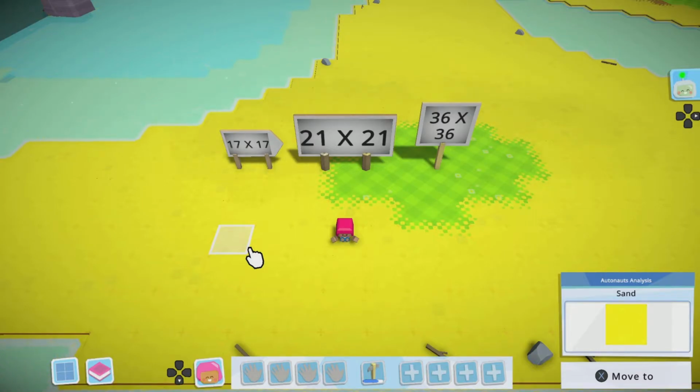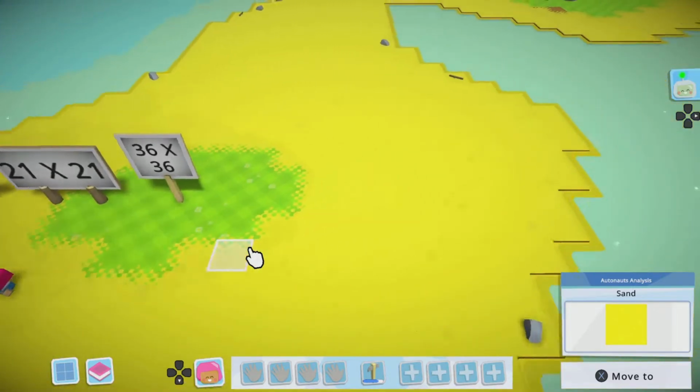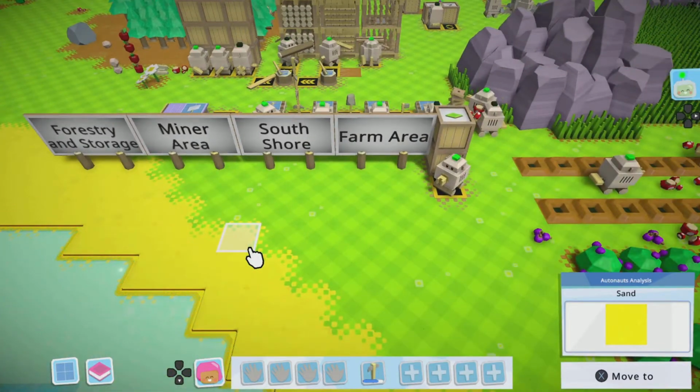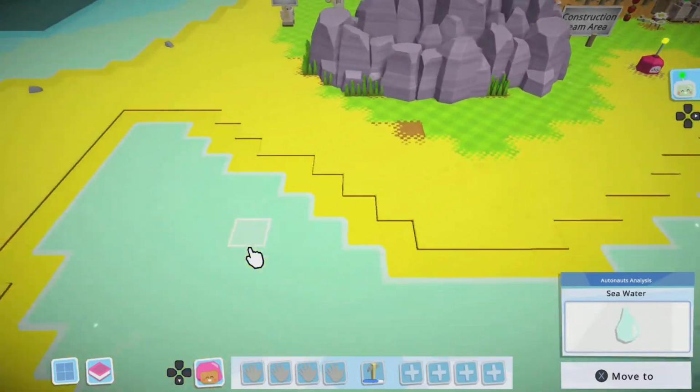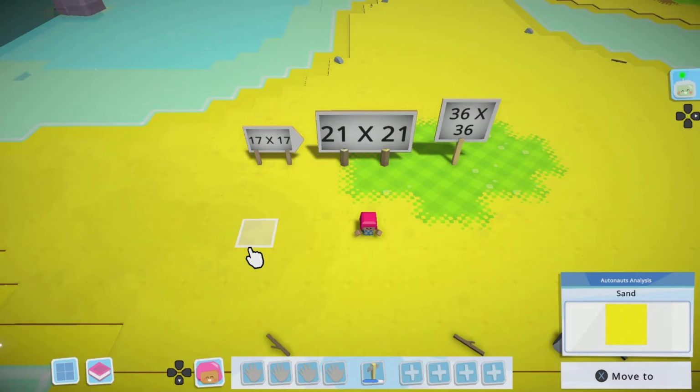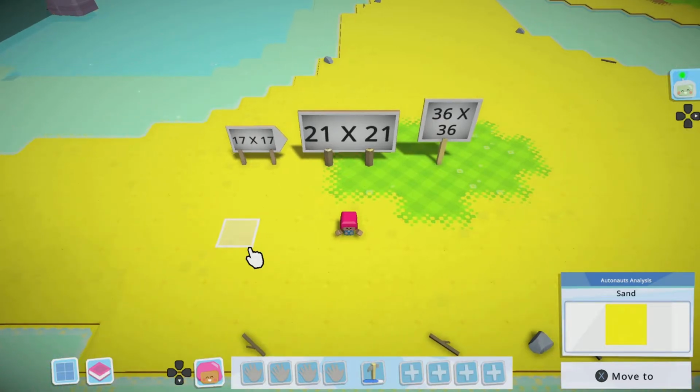Primarily, you're going to be using them to designate certain areas of the map however you'd like. I've got some examples over here: my forestry, mining area, farm area, stuff like that. But they're more than just labels. Pretty much what you're going to be doing is assigning areas to them, and then assigning bots and the jobs those bots do to these areas. A good example is construction bots and charger bots. That way, they can reach more.